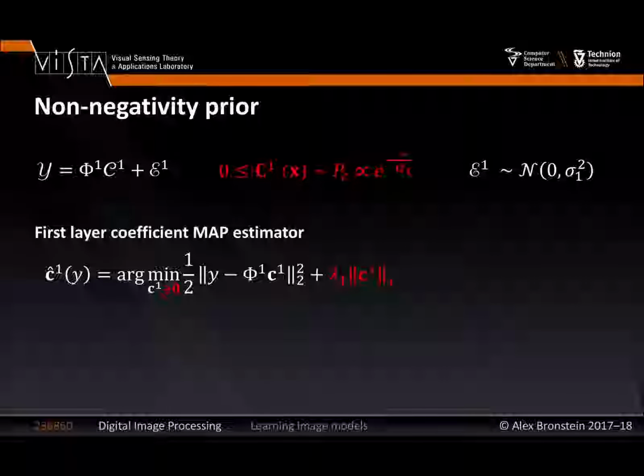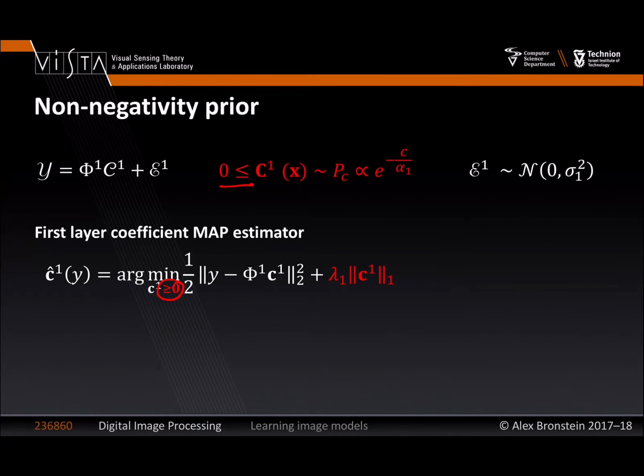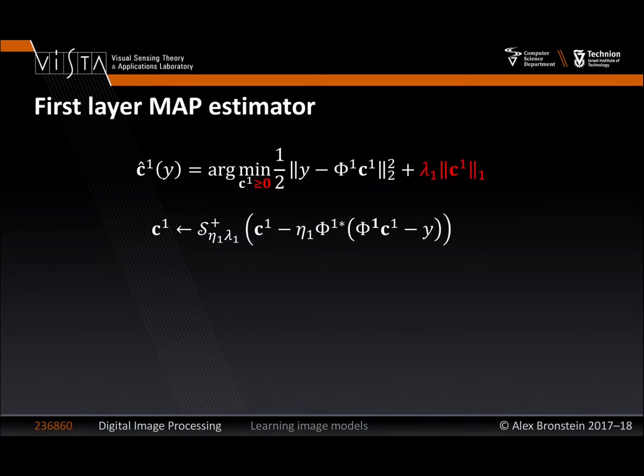Okay? Let's just add non-negativity. Non-negativity will assume that all the coefficients are non-negative. Again, it will be a one-sided exponential distribution in the prior. And I'm adding non-negativity because I would like to obtain something that is used in deep neural networks. I would like a specific type of nonlinearity that is called the rectified linear unit, and it coincides with this non-negative assumption. Okay. Now, how do we actually solve this minimization problem?